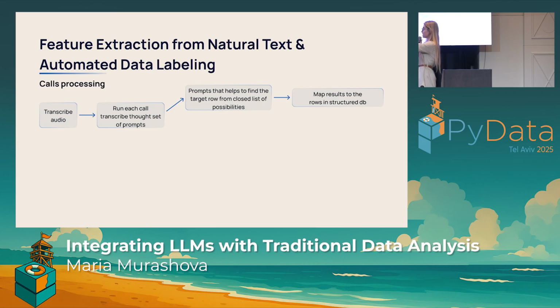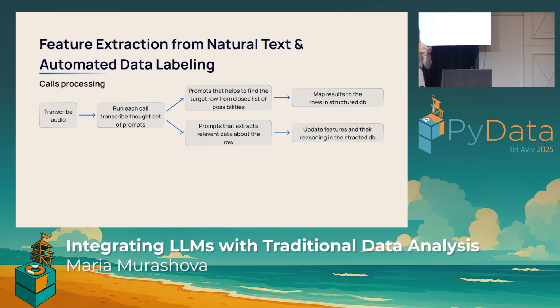So first of all, we need to extract data from the calls in order to map the data to the necessary person in a database. Meaning that first of all, we need to understand what data we have in the CRM and try to find the necessary data inside the call. And after that, when we have mapped the person, we can extract other data and add it to the CRM itself. And based on this mixture of features, we can already run machine learning.